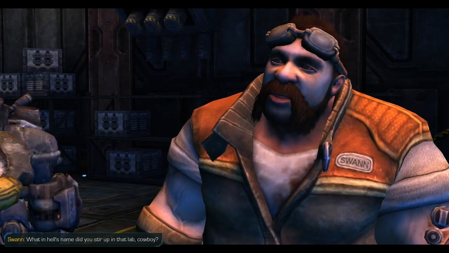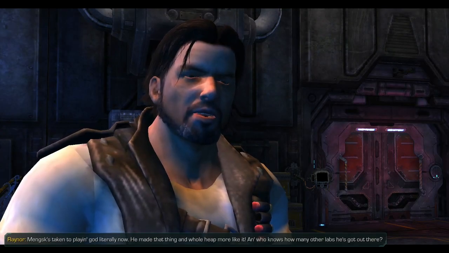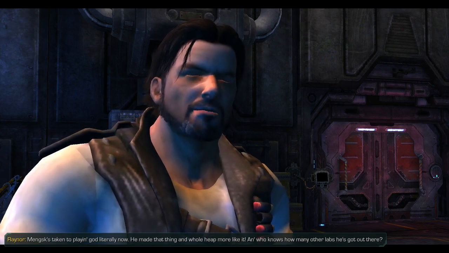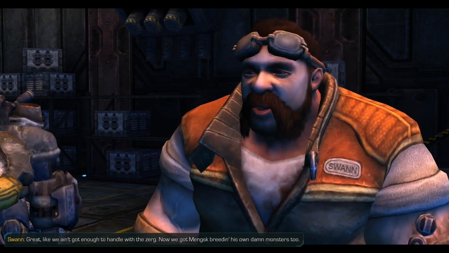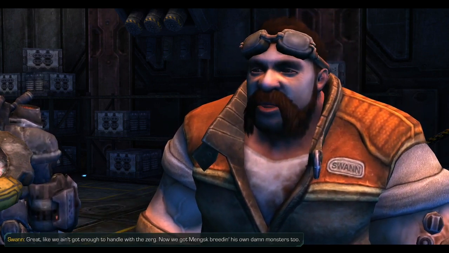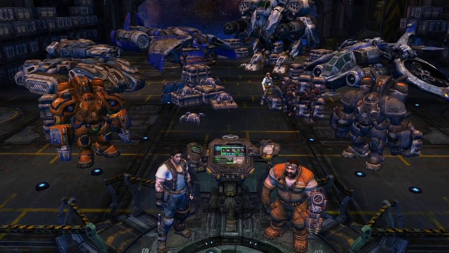Swan. What in hell's name did you stir up in that lab, cowboy? Minx has taken to playing God literally now. He made that thing and a whole heap more like it. And who knows how many other labs he's got out there. Great. Like we ain't got enough to handle with the Zerg. Now we got Minx breeding his own damn monsters too. Yeah, right. Armory console.